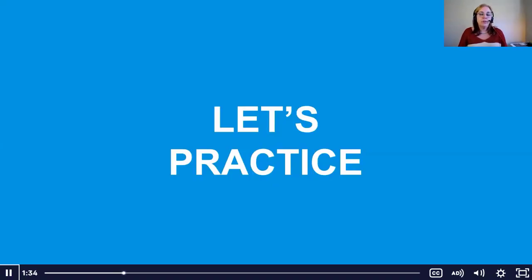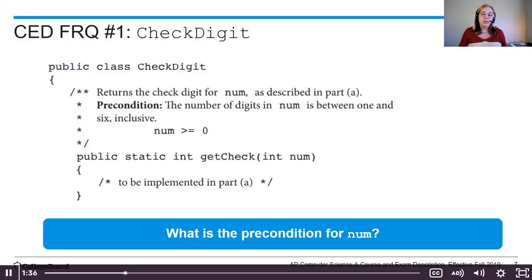Now let's look at a free response question from the course and exam description. So teachers, this is a course and exam description free response question 1, and it is found in the course, and students, you can find it there as well. The course exam description is provided on AP Central on almost every different page for Computer Science A, and this is one of the 2 questions that's provided there.